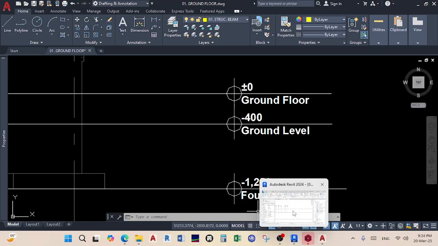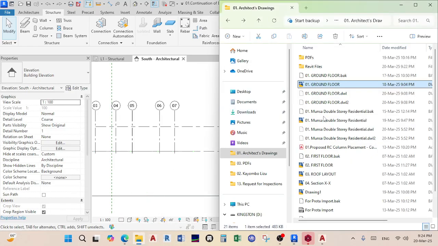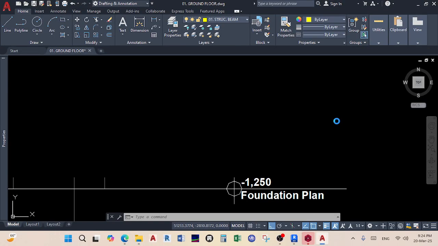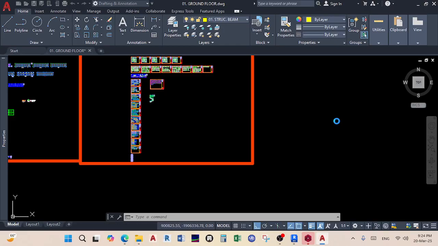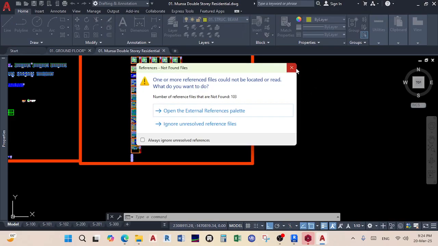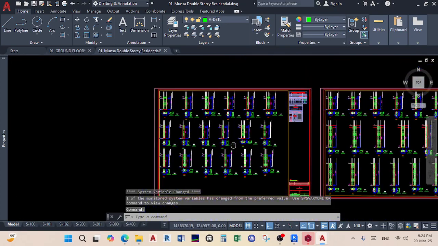So actually, Revit is good to just design a general arrangement. After having designed in Prota and you have everything ready, now you can come to Revit and you can use the parameters of your analysis and you can build on that. So for example, this is what we did yesterday. All this information came from Prota.